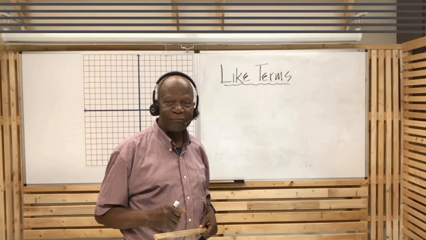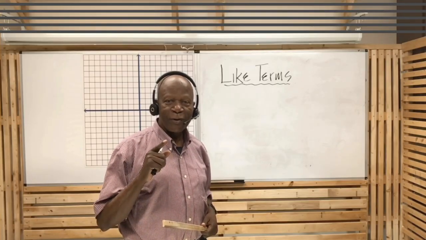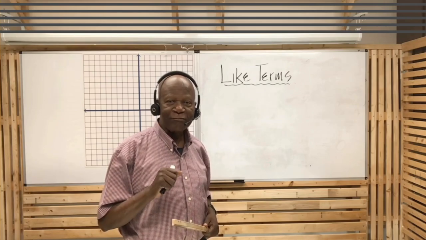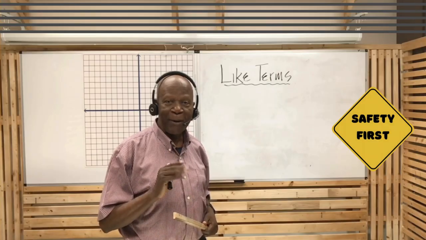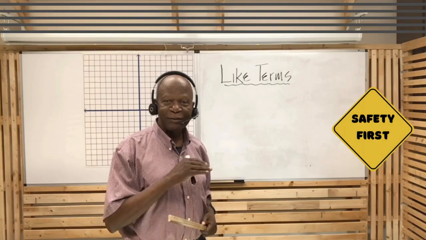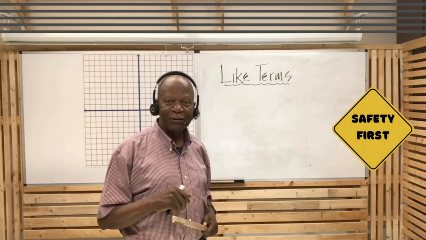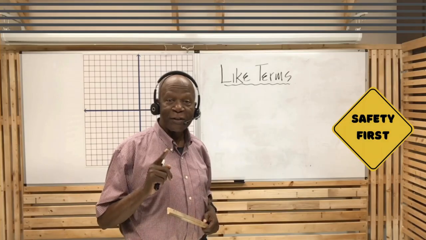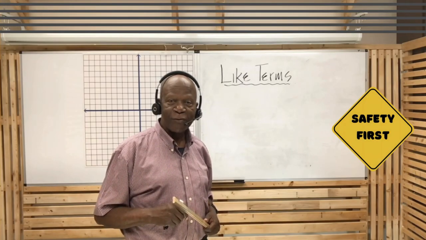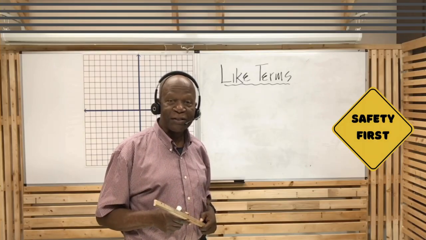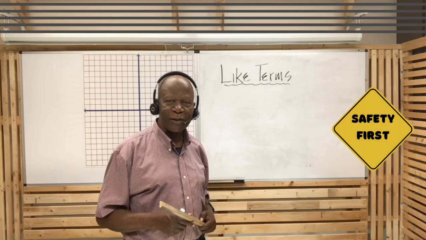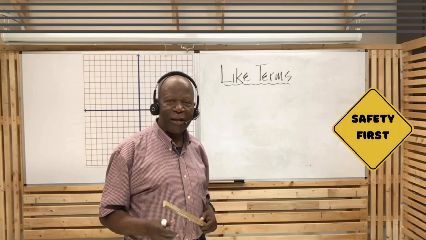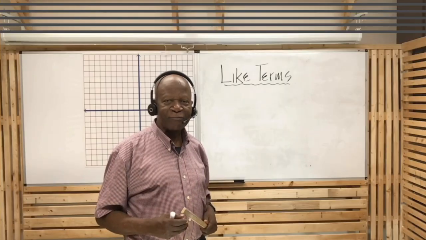Before I get into the lesson, I want to remind you about safety. Safety first. Whatever you do, think about safety. You are riding your bike, walking on a footpath, crossing the road, in your class, you are driving, whatever it is, think about safety. Your safety is first because it is said that a safe student is a good student. And I believe you want to be a good student. So be safe. Okay, let's get into the lesson.